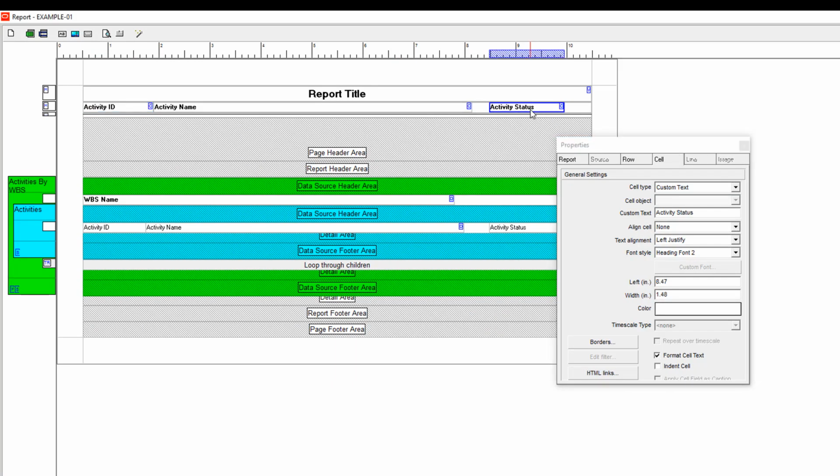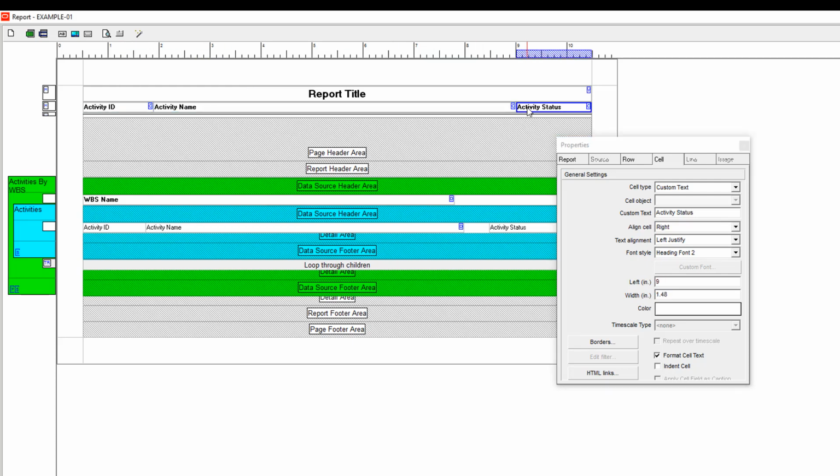Next, I'm going to go to activity status, and I'm going to push this one to the right. So I'm going to go align cell right. That one pushes it all the way over to the right. Now I'm going to fill in the space. I could grab the edge of activity name and drag it over. You can also manually change the width right here. But if I really just want everything to be clean and to fill in all the space, I can click on activity name and tell it to align the cell to center. That's going to utilize whatever space it has available.